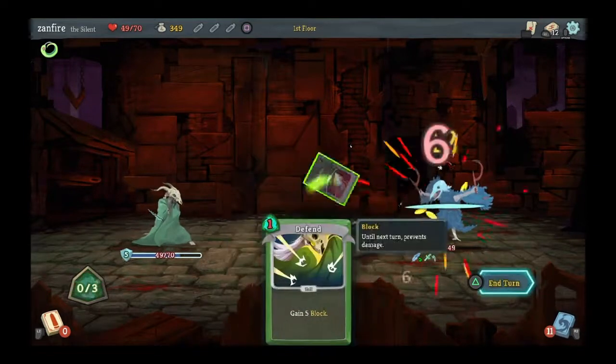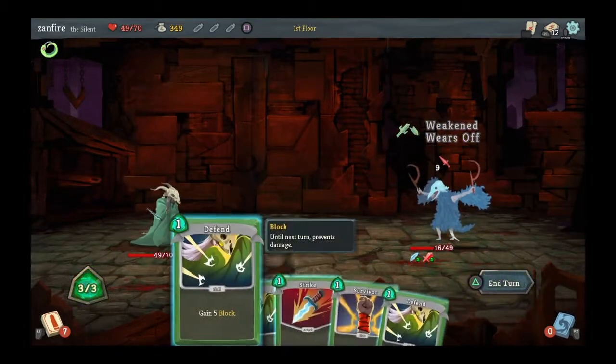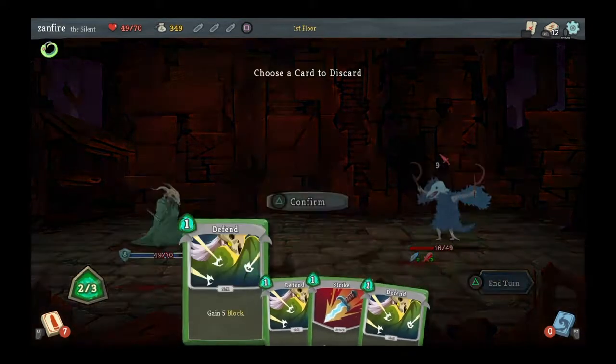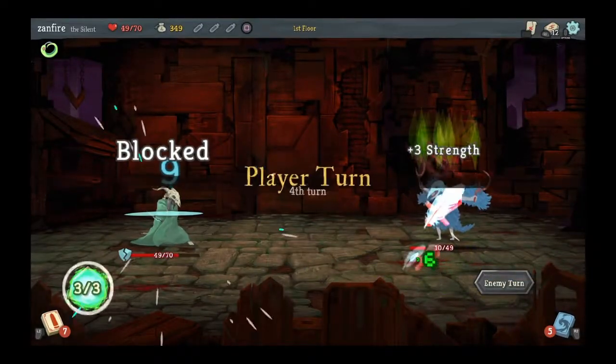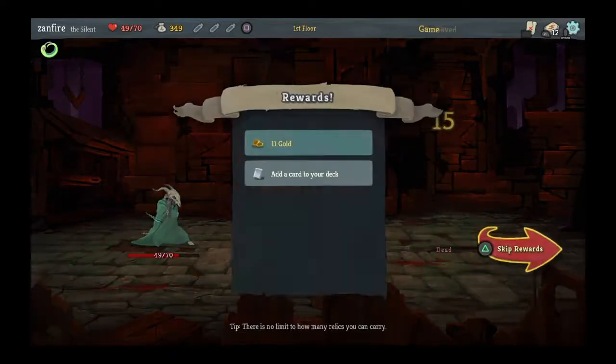And I'm going to be playing this one a little bit defensively, taking as much care as I can to avoid damage until I can heal up at least. So, playing the Survivor, discarding that, playing that, and then boom. And now I can just go ahead and finish it off, call it good.